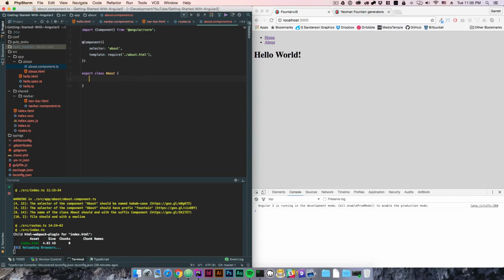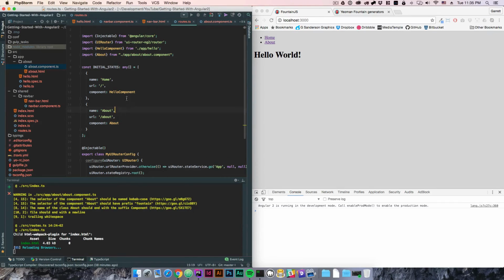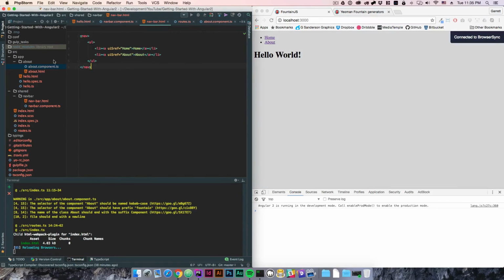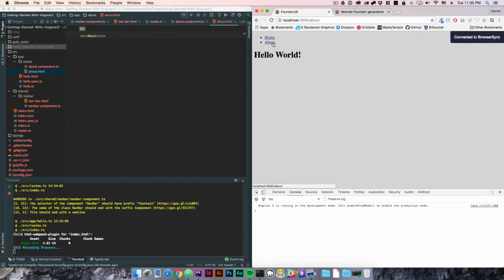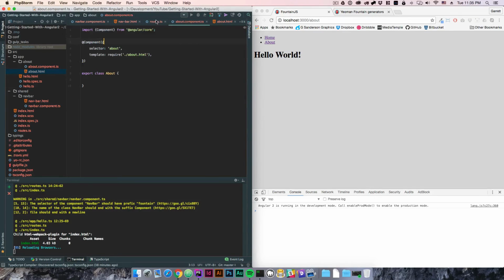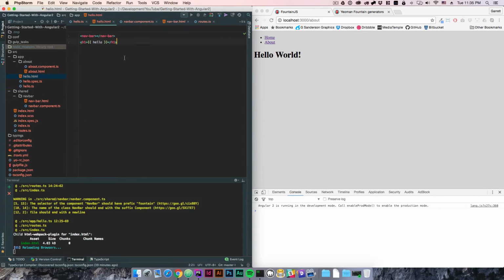All right, so then what we need to do here is we should be able to, in the about template, say about, and then if we click this about link, it should populate, but it's not. And that's because we're not telling it where to populate. So on our hello template, we need to give it a UI view so it knows what to populate.